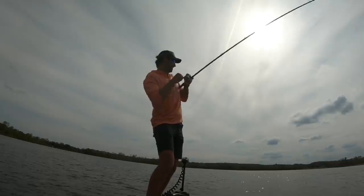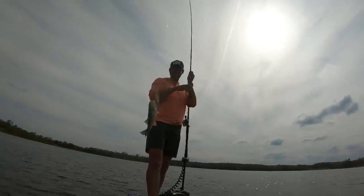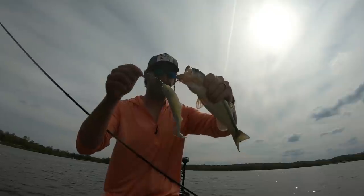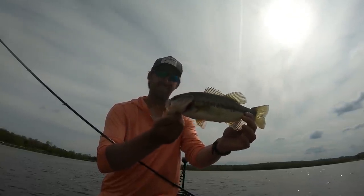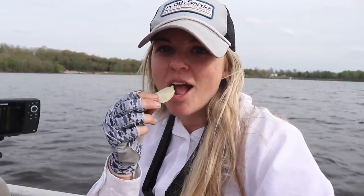Little guy. Oh my God, he hit it so hard. That's crazy — look at this. It's been a while since we've hooked up with anything. This shows you — you can tie on this big six inch swimbait, catch a handful of little guys like this, and then catch the big ones. I can't believe how hard that little fish hit it. It's been a while since either of us have had a bite, so we're about to try a different spot. We're going to the back of a creek and hopefully I can catch fish, because I have not caught a fish all day — not even had a bite. I'm currently eating my feelings right now. Salt and vinegar chips.